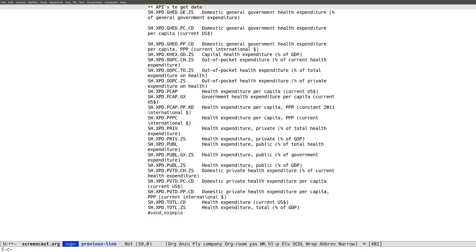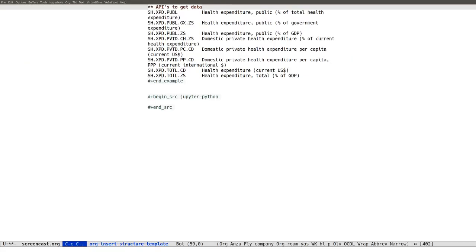So let me go over here. We'll create a new Python block, and then we can define the indicators subscript H related to health that we want to import in a second. So the first one is this one. I'm creating a dictionary here where I first give the name that's used in the database. And now I give it a name that's a bit easier to understand and to work with when you're doing empirical research. So I'll call this health expenditure per head.